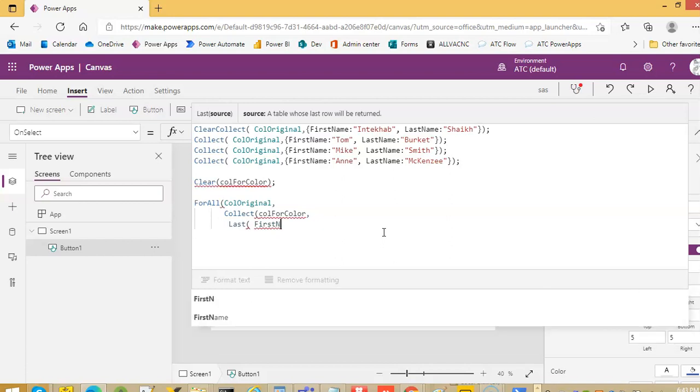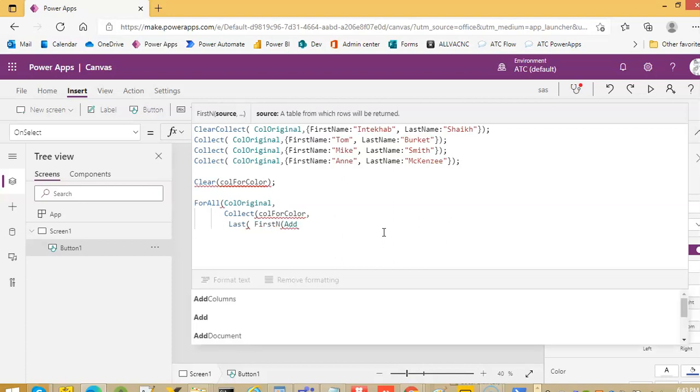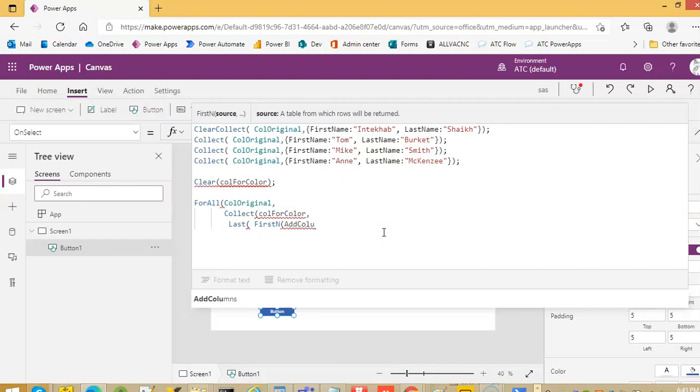I have already covered last and first n in my previous videos. In first n and last, you can search Power Apps 1000 videos, first n, Power Apps 1000 videos, last. So you can get those videos.